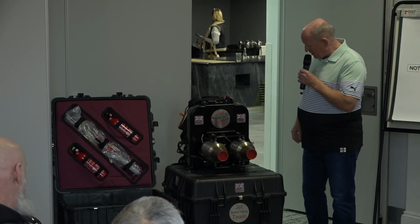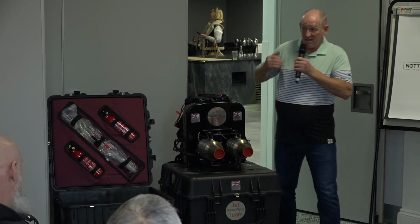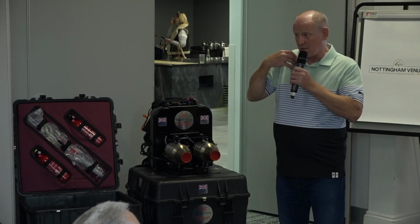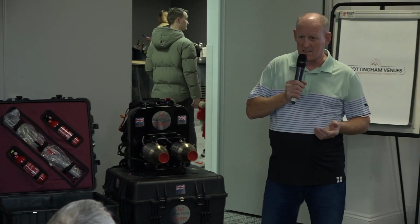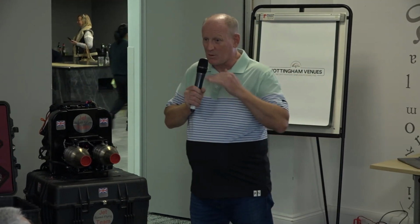The two Olympus jets here. When you put it on your back, like carrying a Bergen, it's just normal, it's natural. It's all high on your shoulders, so you don't really feel the weight. If you've got 20 kilos when you're fully fueled with 10 litres, it's down to 10 kilos by the time you finish flying.